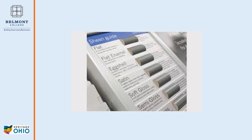Paint life also is affected by the type of finish on the paint, in terms of what you're trying to achieve in regards to a sheen. High gloss paints tend to have much more binder in them than flat paints. We use flat paints and eggshells generally in the interior of the house or building. They're good for large wall space. The more binder we have, the easier it is to clean, and sometimes I'll put in some fillers that are designed to allow for easy cleaning. Most of our trim usually has a higher gloss on it, and we probably want to have a little bit more gloss as we work outside.